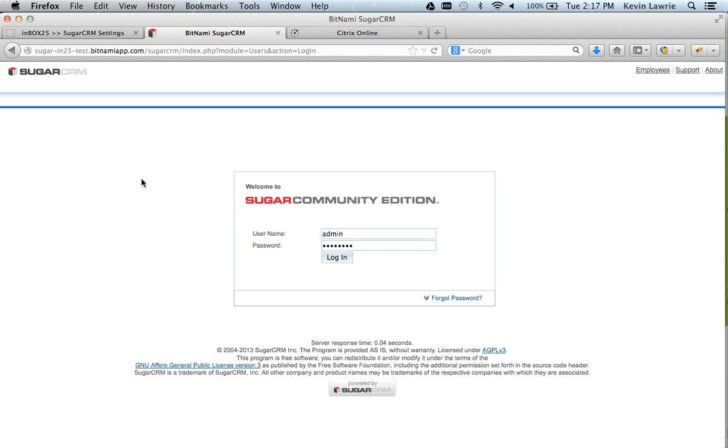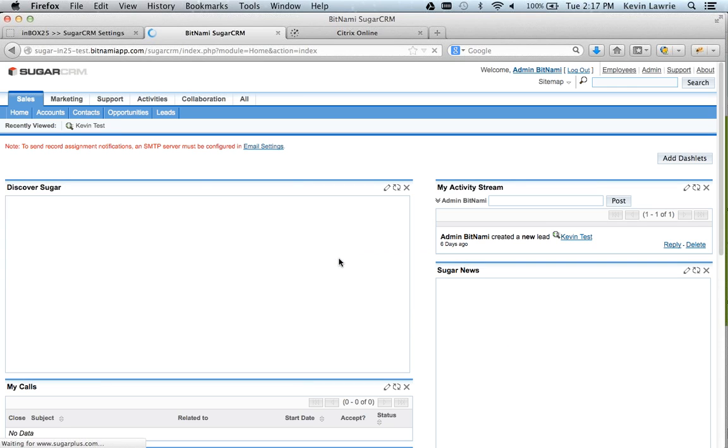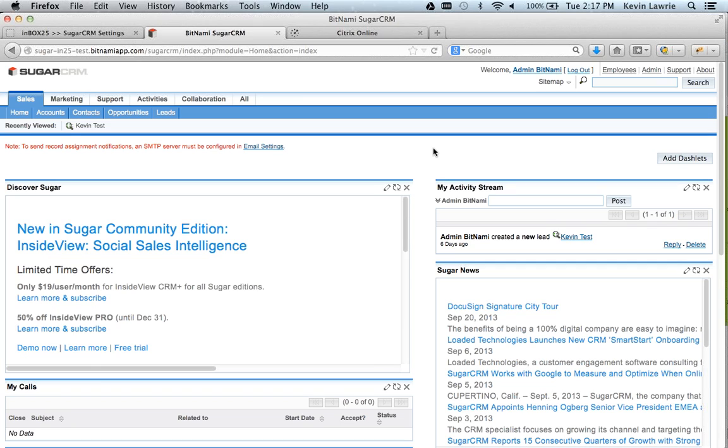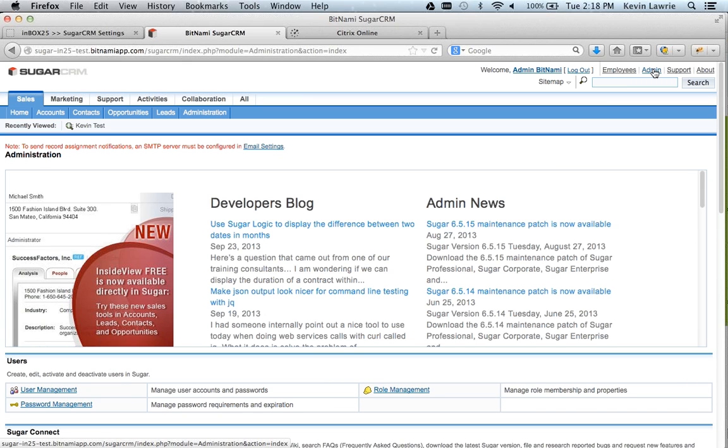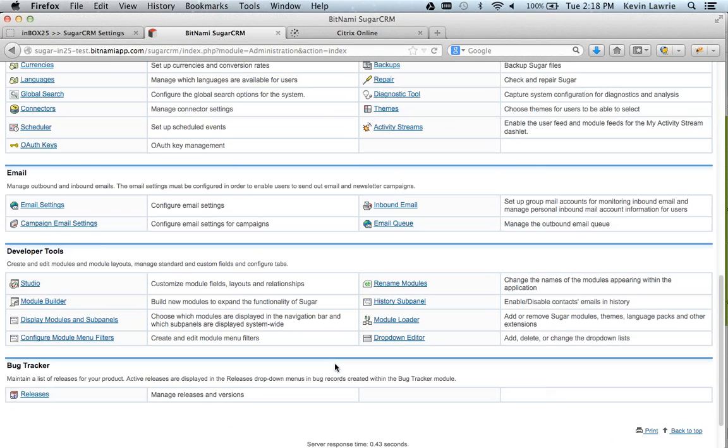But I will hop over to an on-demand instance later on in the demo to show you some of the features and functionality there as well. So we'll try to spread it out between two versions. So we are going to log in as a system administrator. And once we're logged in, we're going to head over to Admin, and then scroll on down to Module Loader.